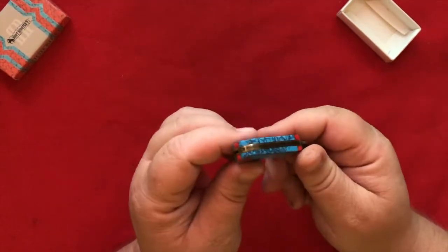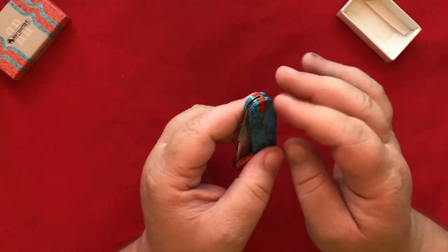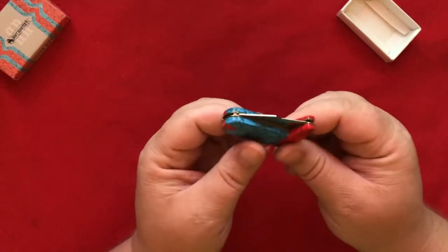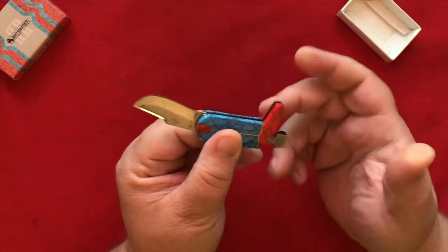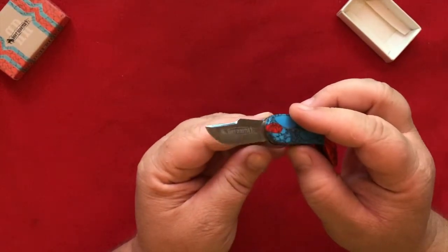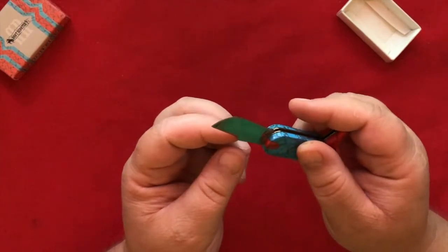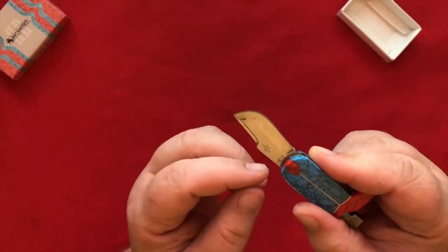So I guess the mechanism is, I imagine there's like a couple of gears interfaced. And by pulling this down, you're simply doing a simple mechanism to open the blade. The blade's stubby with a weird kind of cutout at the swedge. And it's already got some gunk on it, so that's a neat feature.